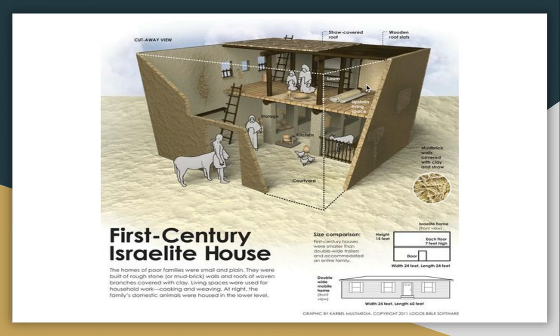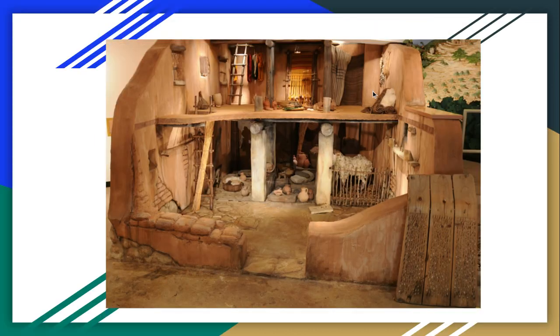The roof was also important in houses, as they used it for storage, sleeping, and worship. In Jeremiah 19:13, we read, "And the houses of Jerusalem and the houses of the kings of Judah shall be defiled like the place of Topheth, all the houses on whose roofs offerings have been made to the whole host of heaven, and libations have been poured out to other gods." As we see here, the roofs were very important in worship.